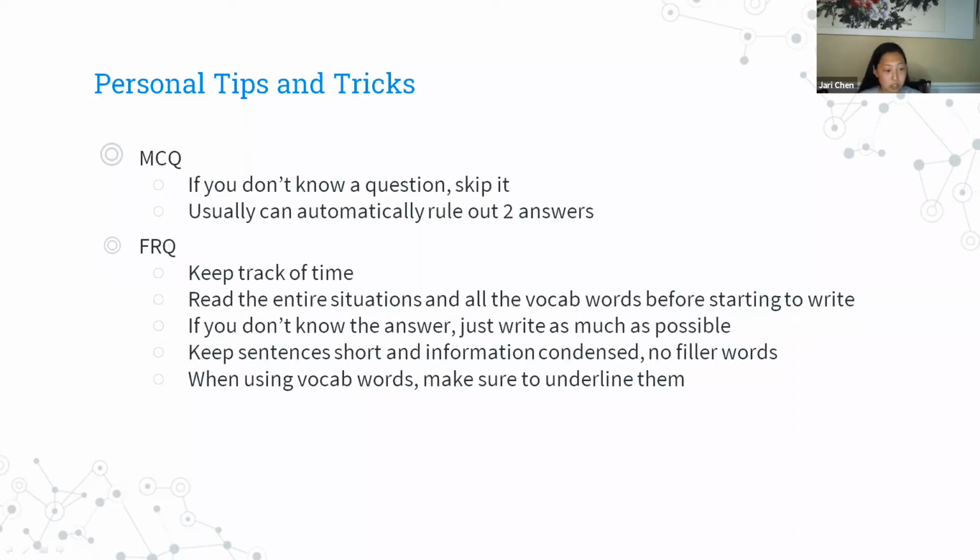Also, keep your sentences short and information condensed. There's no need to use filler words or flowy language, because the readers aren't grading an English paper. You don't need to add any special ways to format your sentences. It's best to keep them short with all your information in there. Do make sure that your handwriting is readable, and that your sentences make sense, because if the reader can't read your stuff or can't understand what you wrote, then there's no way you can get points on that.